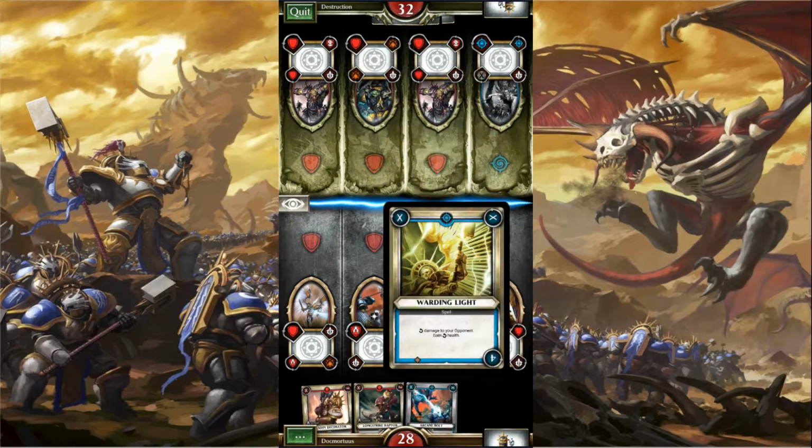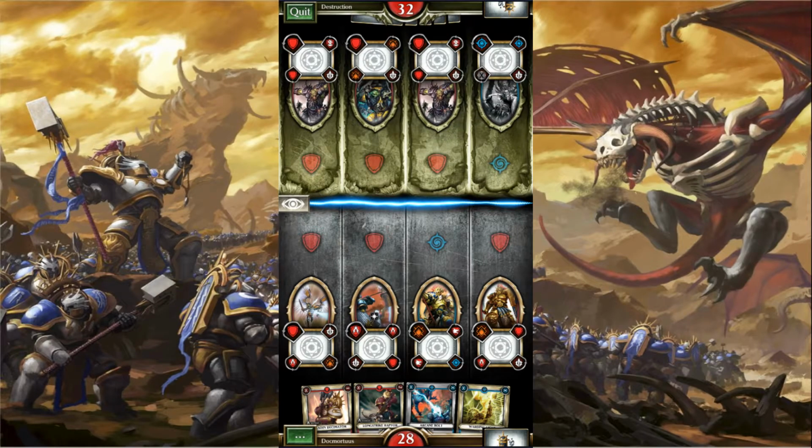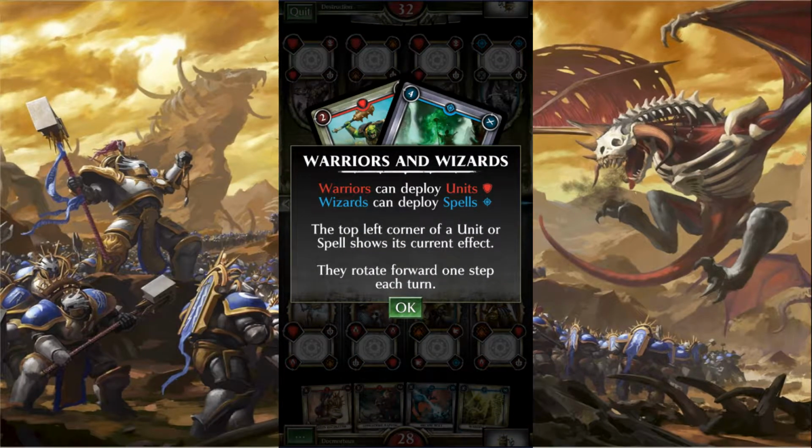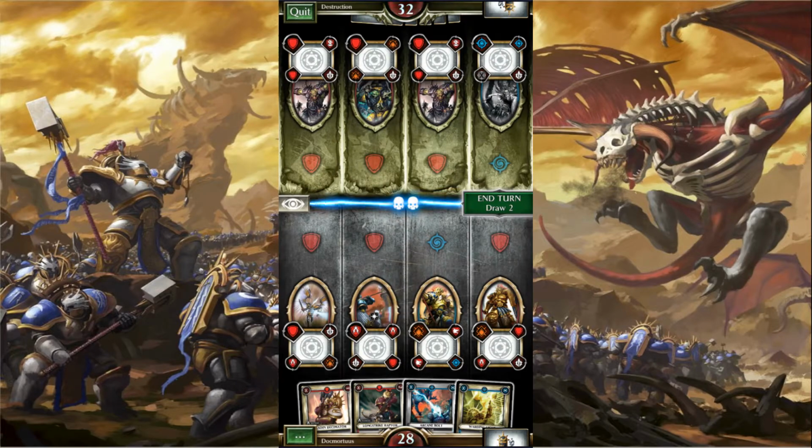A lot of interesting mechanics. It's a very different type of card game. Every turn you can take 2 actions. You can play a card. You can use a heroic act. I haven't figured that one out yet. I'm guessing that's just from one of the abilities. When you end your turn, you draw a card for each level. Warriors can deploy units and wizards can deploy spells. Top left corner of a unit or spell shows its current effect. They rotate forward each step, and I'll show you that in a second.